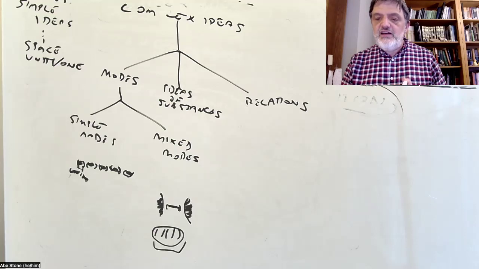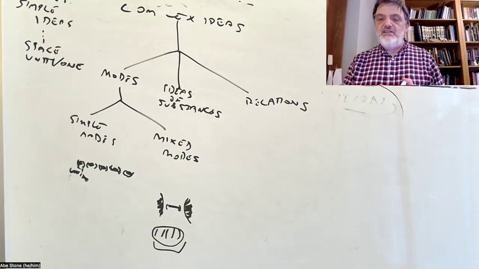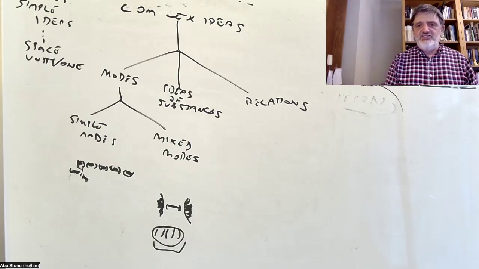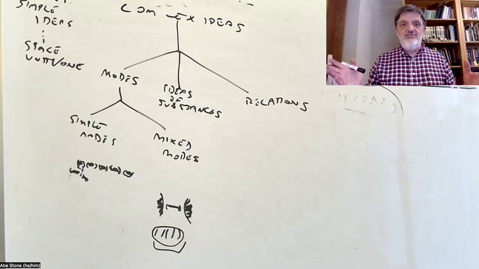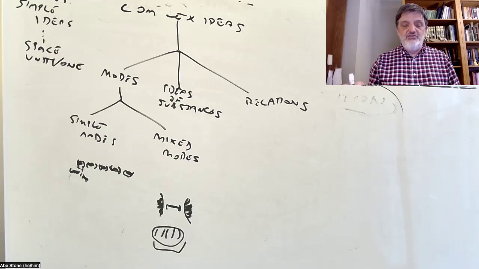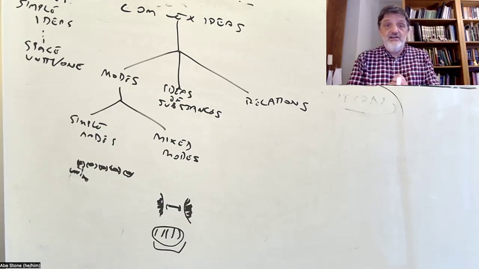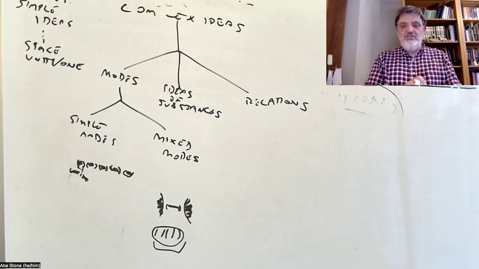Okay, so Enoch asks, is one distance unit of space a simple idea or a simple mode? Well, there isn't such a thing as a distance unit of space in general, right? That is, there are units that you can use to measure space, like feet, inches, whatever. Now, you can build bigger units out of smaller units, but you couldn't have used that to get the idea of any distance at all in the first place. Because to do that, you would have to have a smallest unit, and that's exactly what Locke says we don't have.